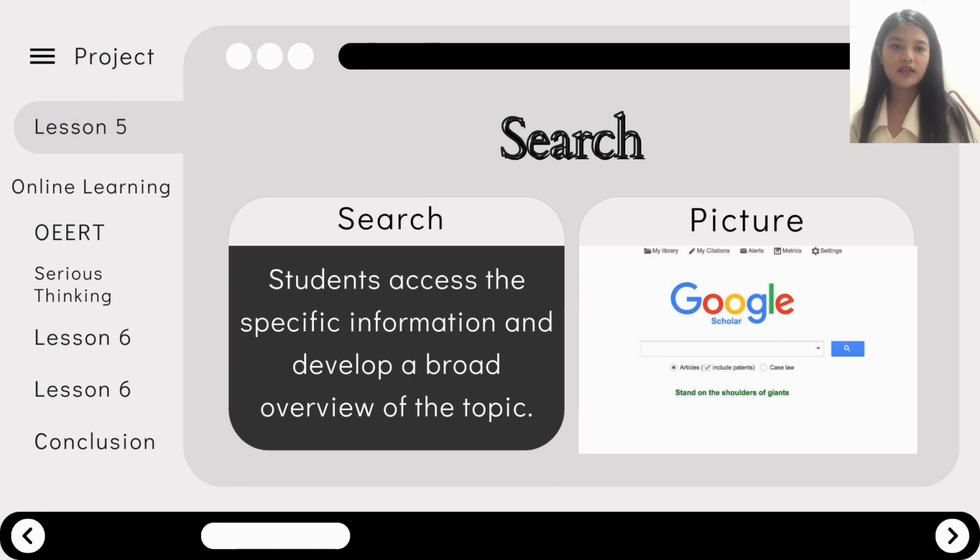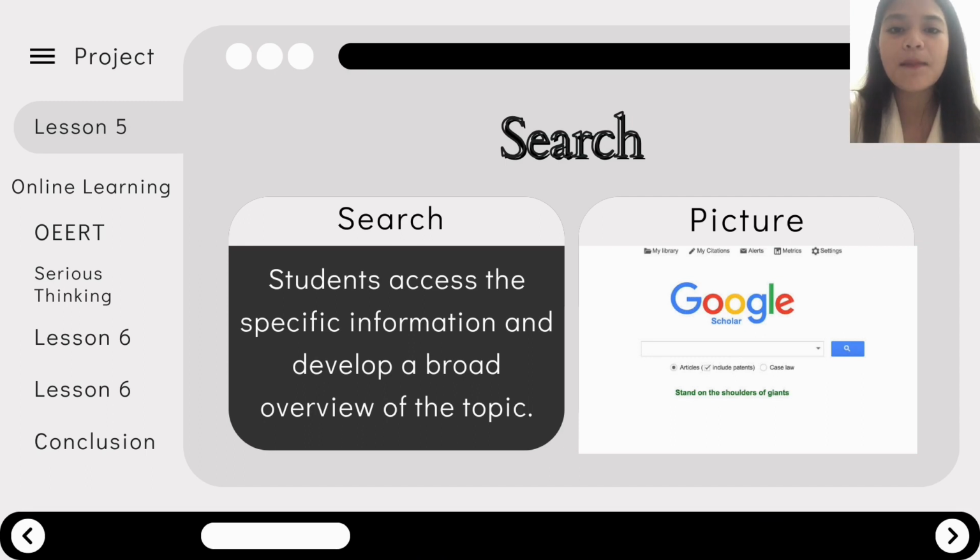So let's go to the first competency. We have the search. So students access the specific information and develop a broad overview of the topic. I know that we already know how to use the search engine, especially in today's generation, the 21st century. We always use Google or the Google app, and it is part of our learning and teaching process.